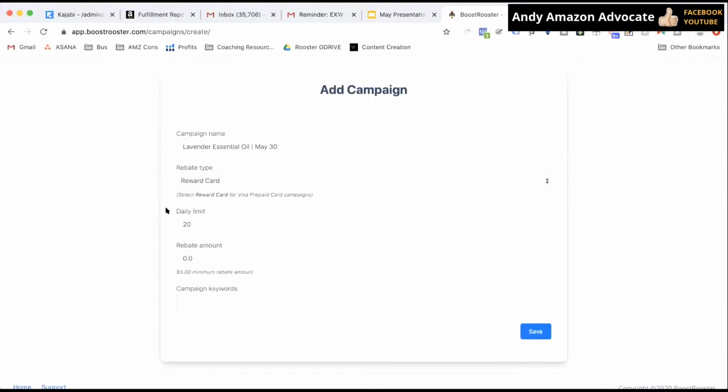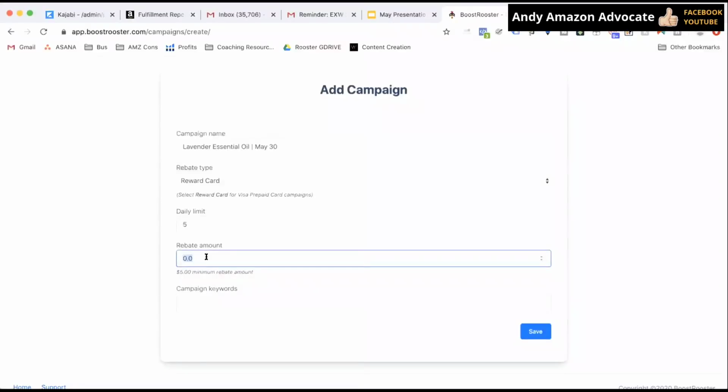So CPR numbers, let's say we do the CPR calculation and the number we need to do per day is 5 units per day. So we're typing this number into Boost Rooster, and it's going to create a ManyChat template for us that limits the number of rebates we give out to 5 per day. If you didn't have this in here, you could potentially give out hundreds, thousands of rebates without noticing it. So having this in, either programming it yourself or having Boost Rooster put that in there for you, is going to stop the number of rebate deals you give out to protect your budget.